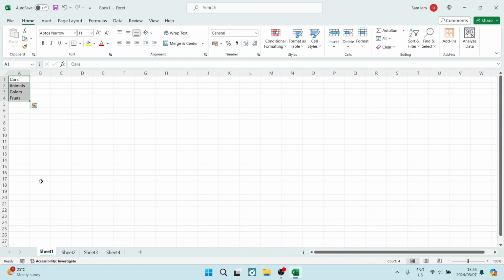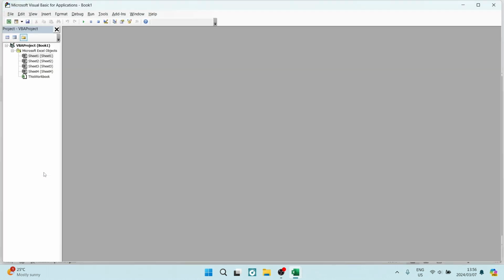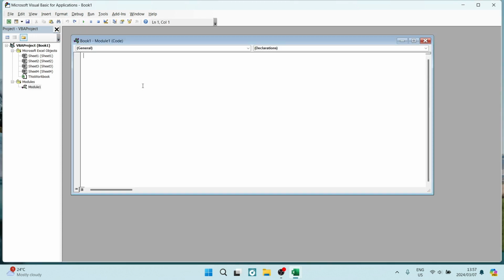And from here, we are going to go ahead and hold in Alt, and we're going to tap on F11. Now, this will open up the Microsoft Visual Basic for Applications. Here you can navigate to your menu list and look for Insert. And on the drop-down menu, you're going to look for Module. From here, you are going to paste this bit of code, and just over here, you are going to put in a greater than and smaller than symbol, and you're going to hit space.